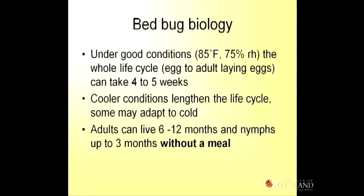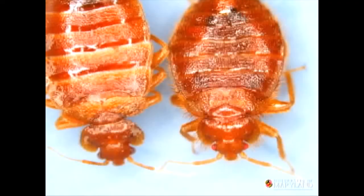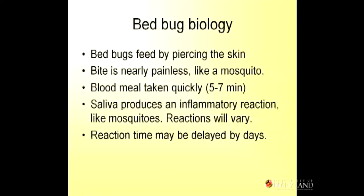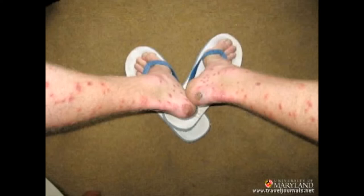You can't abandon your home and expect bed bugs to go away or die. Bed bugs feed by piercing the skin — it's not unlike a mosquito bite. The bite is nearly painless because, like ticks and mosquitoes, they inject an anticoagulant and an analgesic, or painkiller. The saliva produces an inflammatory reaction, and the reactions will vary. You can have many bites from one bed bug as it grows up, as a nymph will feed over and over again. Bed bugs do live off the host — they like to live in quiet places where people sleep and rest, don't like to be disturbed, and don't transmit any diseases that we know of today.